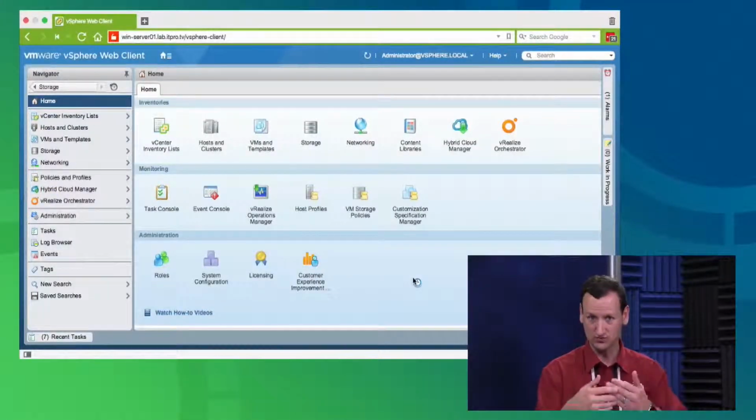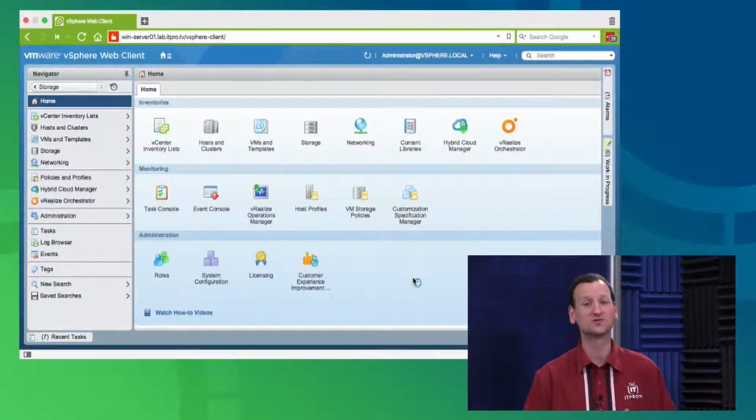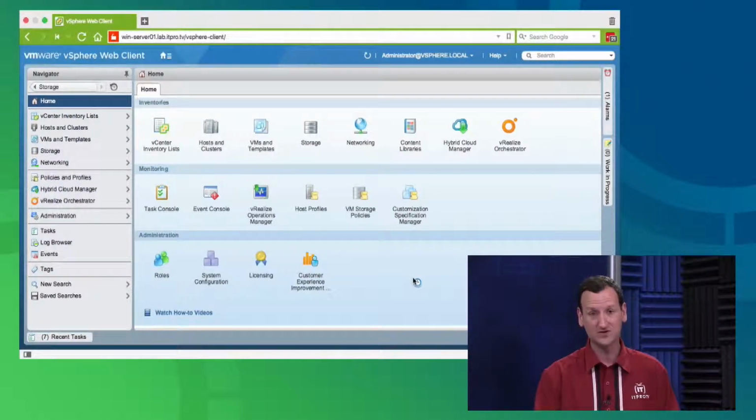vCenter, at its heart, is running on top of a Unix environment. And so, of course, it's going to have syslog, the system log daemon that's running in the background and collecting information about our servers. So we can go and check that out and find out whether there's something wrong with our system.